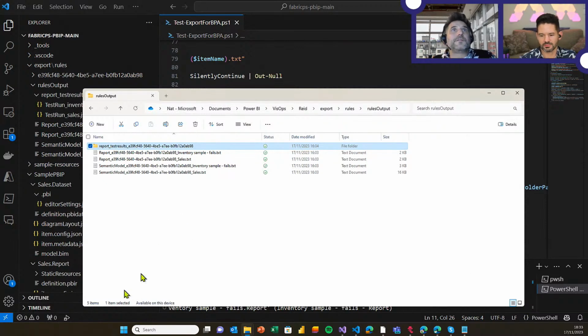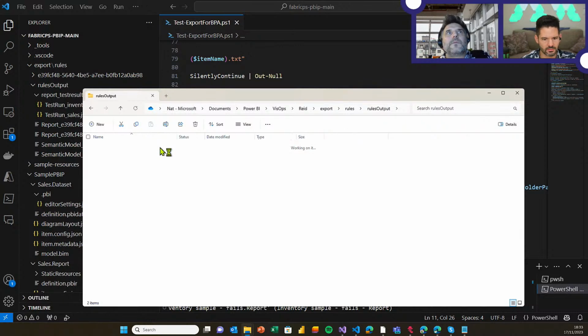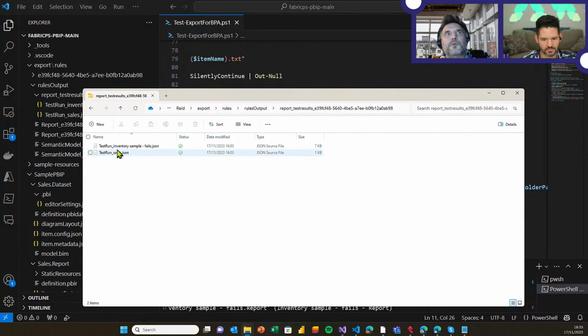So here we are. This is the output from Ruri's script, the example script or test, and I'll show you the PBI Inspector output specifically. We have 2 reports in our Fabric workspace, and we've run these tests against both, the base tests.